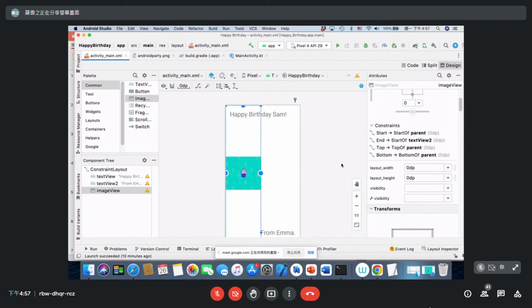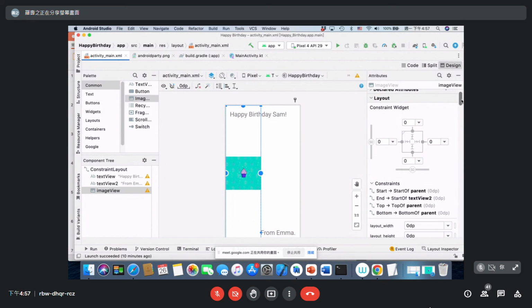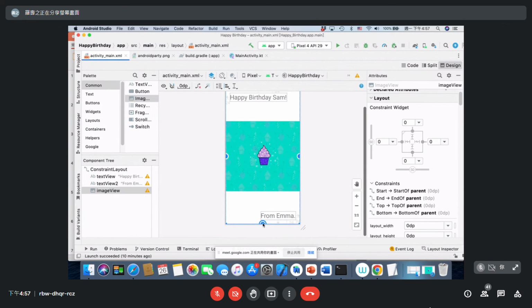Okay, maybe I need to change my slide. Why is there no constraint? Oh, maybe I forgot to add the constraint. I just set the margin. Okay, let's try to set the constraint from here to here, and from here to here, and from the top to the bottom.